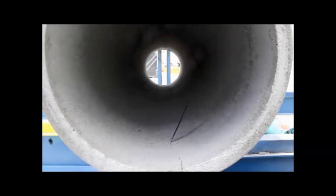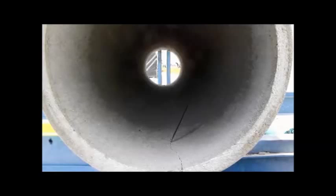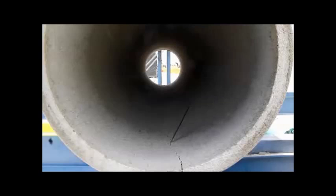We're at 26,000 pounds, 27, 28, 29,000 pounds, 30,000 pounds, 31,000 pounds, 32,000 pounds, 33,000 pounds. The ultimate design of this pipe is what? 24,000. The ultimate design of this pipe was 24,000 pounds. We've exceeded that. We're at 35,000 pounds now.